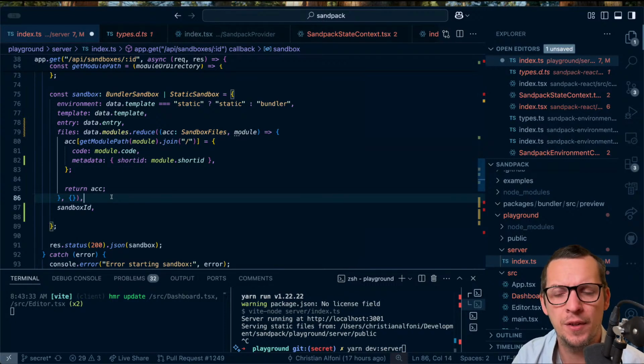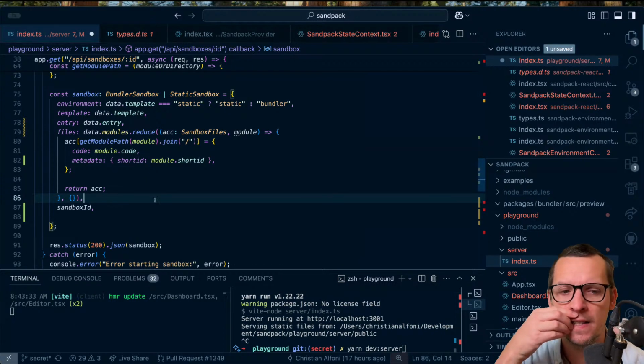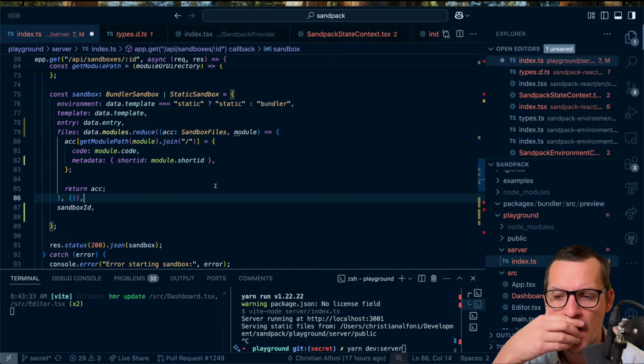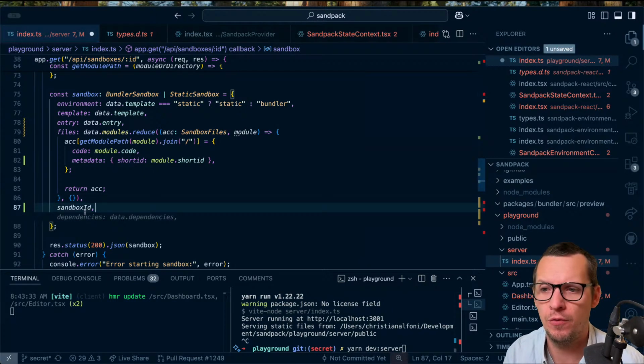Like, we expect you to return a bundler sandbox and a static sandbox. By doing so, we expect you to return. I wonder if that's a legacy concept, the dependencies. You know, I think that's a legacy concept. We're gonna remove that.